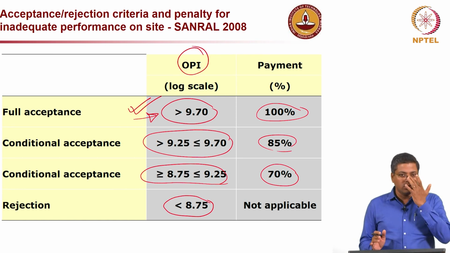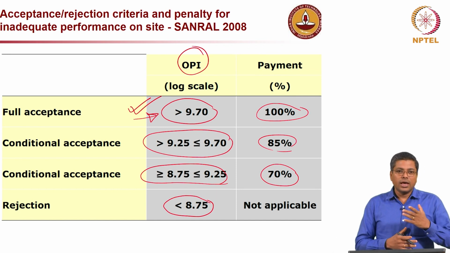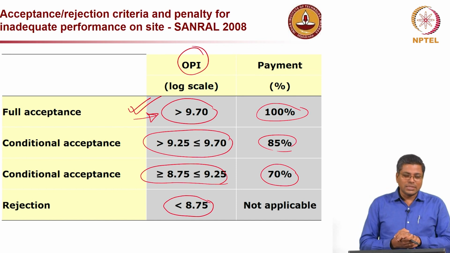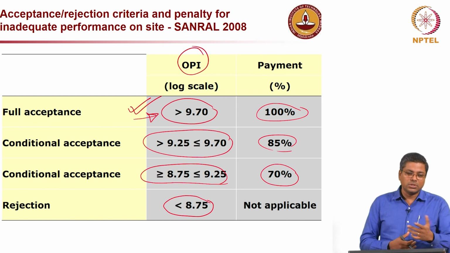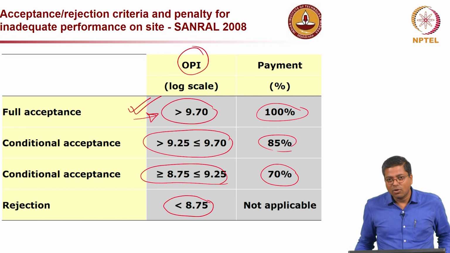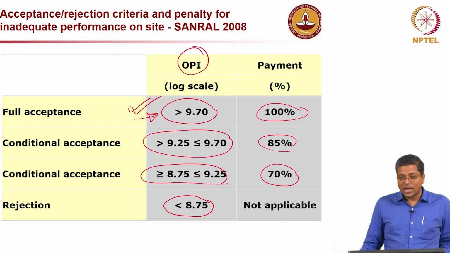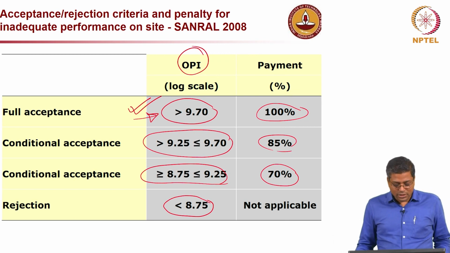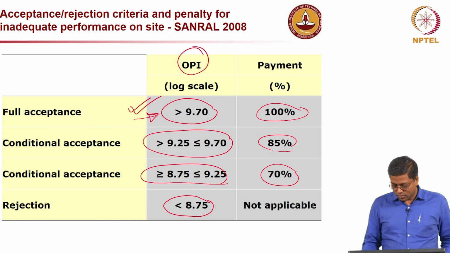All you have to do is define a particular performance indicator and/or a performance test, and then put it in the contract that post construction or post repair this particular type of test will be conducted at random locations, and based on that only, payment will be released. If that kind of contractual agreement is made, then we will definitely see much more durable concrete structures and much more durable repairs also.